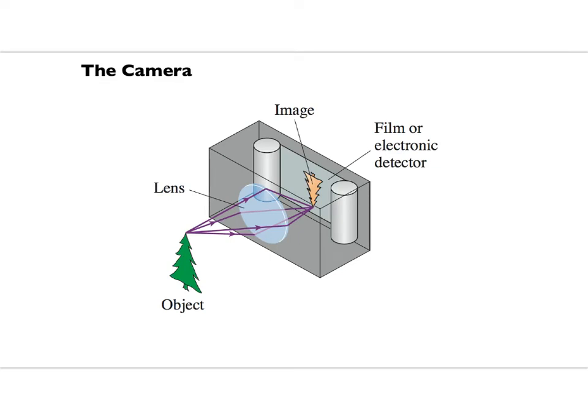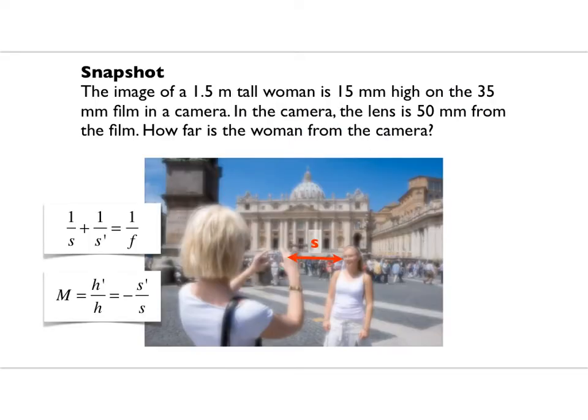To make better images, you can collect a lot more light if you use a lens, because rather than having a tiny, tiny hole which lets in only a tiny amount of light, you can have a big lens which lets in lots of light, and it collects light and makes an image on film or an electronic detector. And we put in an old school one with film just because we're old school. If you see the pictures of us in the front of the book, yeah, we were all born long before there were digital cameras, and so we got a film camera here. Rays of light get collected and then appear on film or an electronic detector.